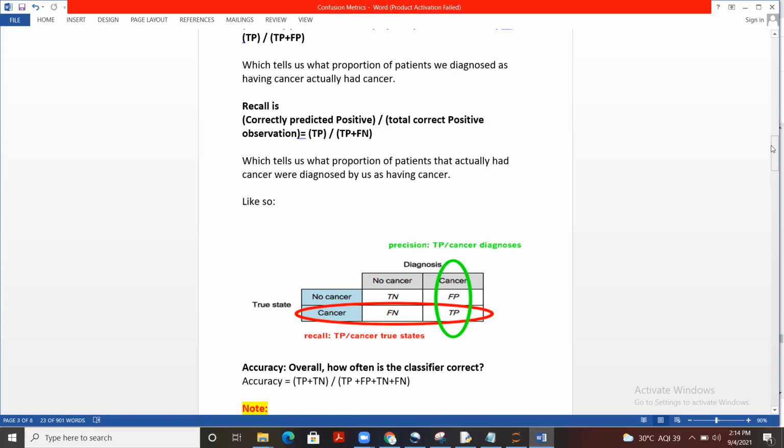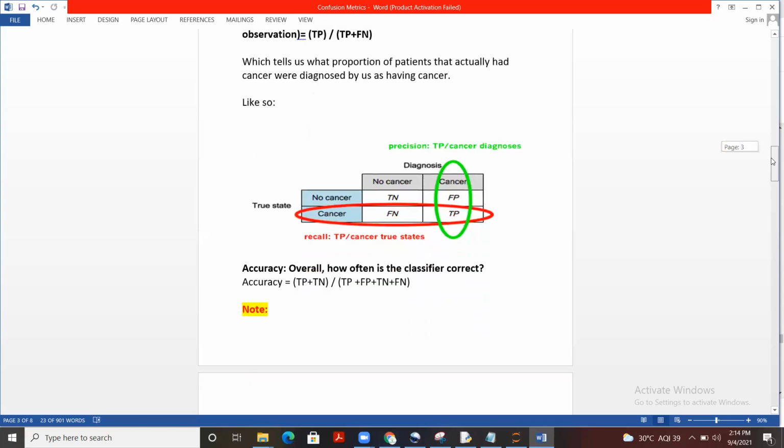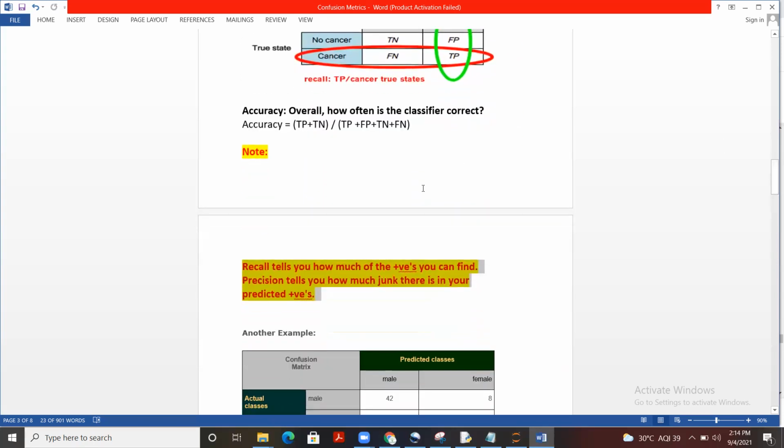So what was your recall at that moment? Your recall was basically 100%, because whatever she asked you to bring, you were carrying all the items. But at that moment, what was your precision? Precision is like how much junk you have added. So you have taken one irrelevant item while coming home. So your precision is not 100% at that moment.